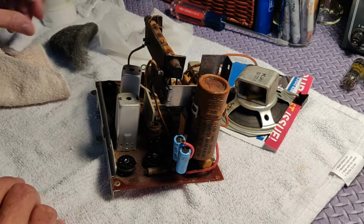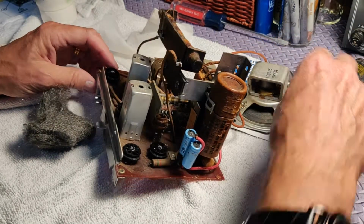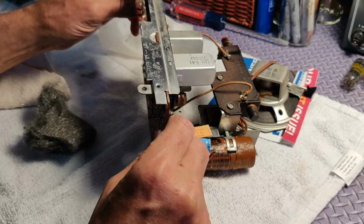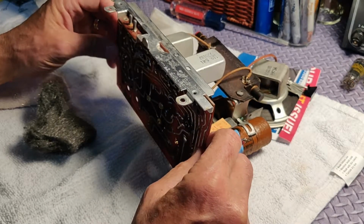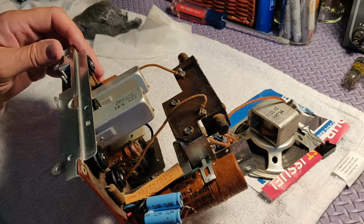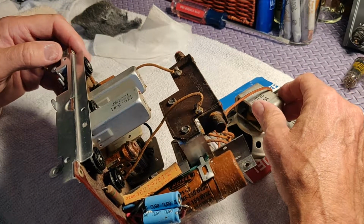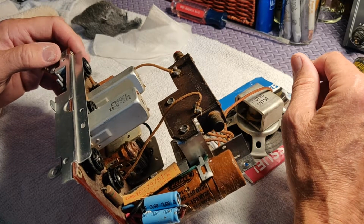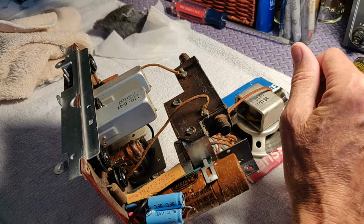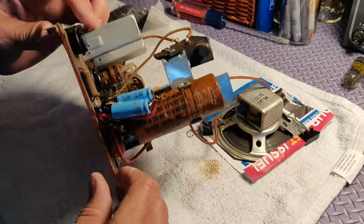You can see those two paralleled electrolytic capacitors. They were actually paralleled and then tied to the existing electrolytic, and we're going to take that out in a minute. I couldn't get that back plate clean, so the steel wool came out. We steel wooled it a little bit, and now it looks nice and shiny. So I guess I'm satisfied with it.